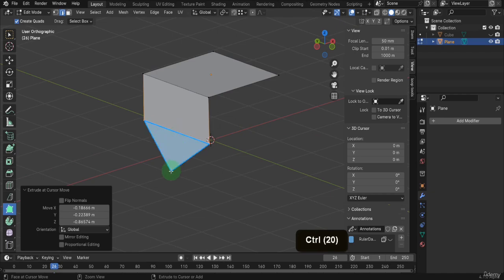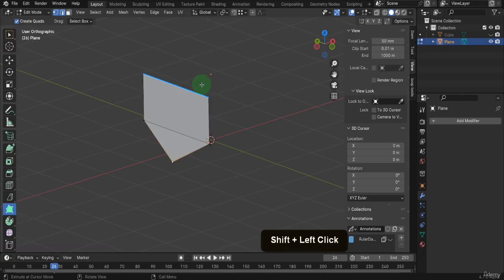Pressing Ctrl will create a triangle from an edge. To delete a face, press and hold Shift. Hover to highlight the face in red and then left click to remove that face. This tool is highly effective for retopology, often used in conjunction with a shrink wrap modifier and face snap enabled, greatly accelerating the process.